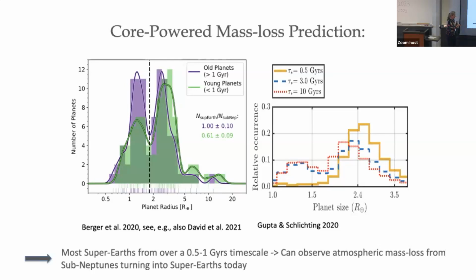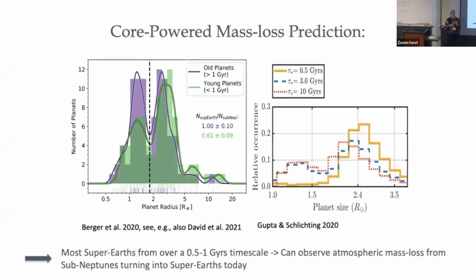And this is exactly what different groups have been finding observationally. Of course, we can't just look at a system for a gigayear and watch what happens, right? But luckily, we have many systems. So if we look at a large sample of different ages, what emerges is that the ratio of super Earths to sub-Neptunes changes as you go from a younger population, which is here in green, to an older population of stars. So it suggests that you're making new super Earths, probably from the sub-Neptunes, on this time scale, which to me is really amazing. We can indirectly see planet formation happening. So I think this is one other population level evidence that this mass loss is really happening.